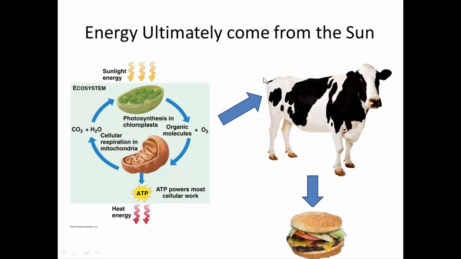Then, as you can imagine, humans would eat the cow in the form of a hamburger or a cheeseburger. So all the energy that's coming from the sun is converted into organic molecules by the plants, and this energy is essentially shuffled to cows, to hamburgers. Of course, if you're a vegetarian, you may eat a plant like lettuce or other leafy greens, and that's how we take in energy from the sun. So we take in energy that the plant has essentially utilized.